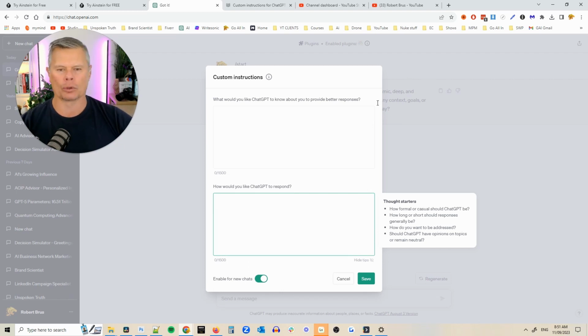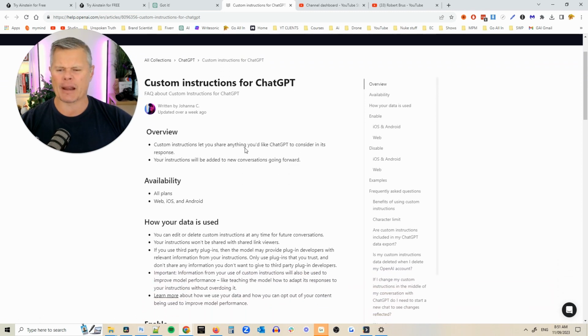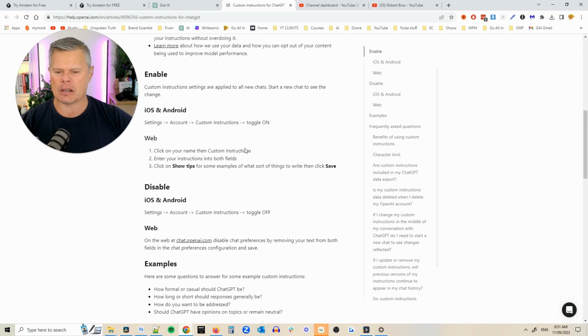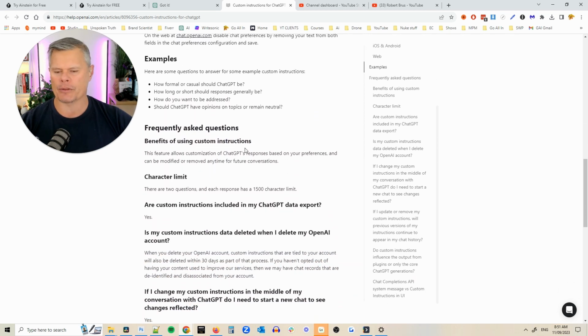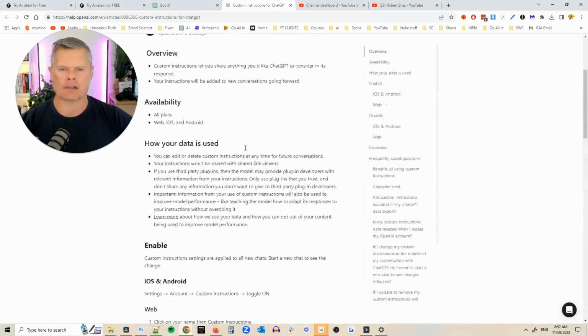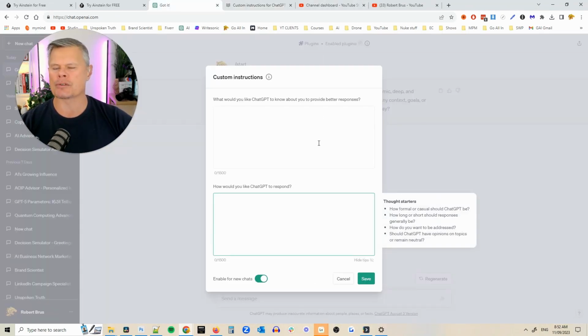That's what your account will look like if you haven't played with this before. So again, you just come into your menu, custom instructions, and when you mouse over this little information button, it goes through some explanation of what it all means. But as you scroll down this page from OpenAI and it tells you about what this is, it's actually pretty thin. So what I did is I copied and pasted all of this into ChatGPT and I said, hey, can you explain this to me? What does all of this mean? And how can I make this work in a different way?